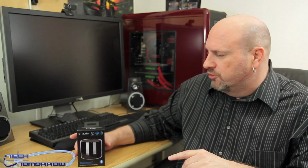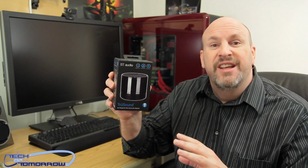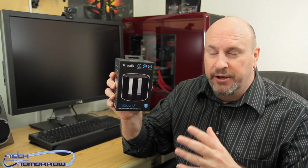And he's like, "Oh, you've seen all these other products out there, the Pill and the one that we previously did here, we've showed you some of these little mini speakers. Well, this thing is actually really impressive. It's right here. It's the ST Audio Trusound." Now, this is a wireless Bluetooth digital subwoofer speaker system.